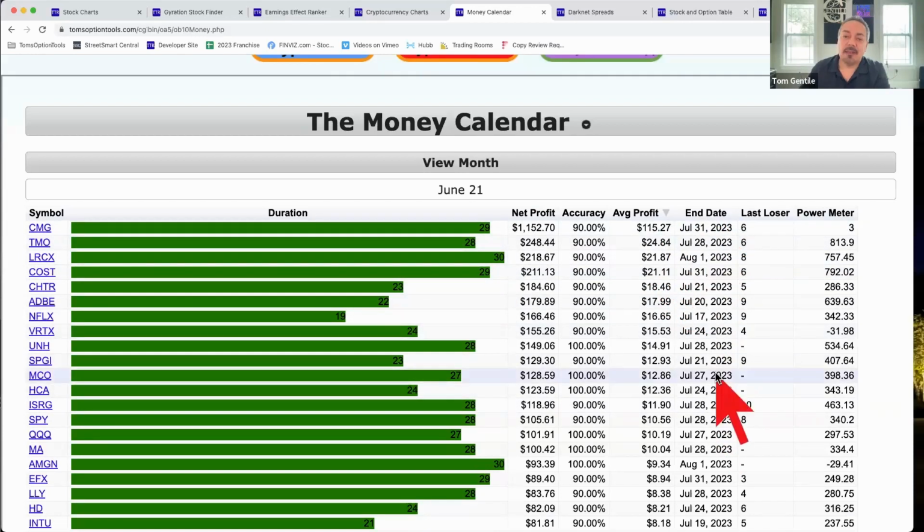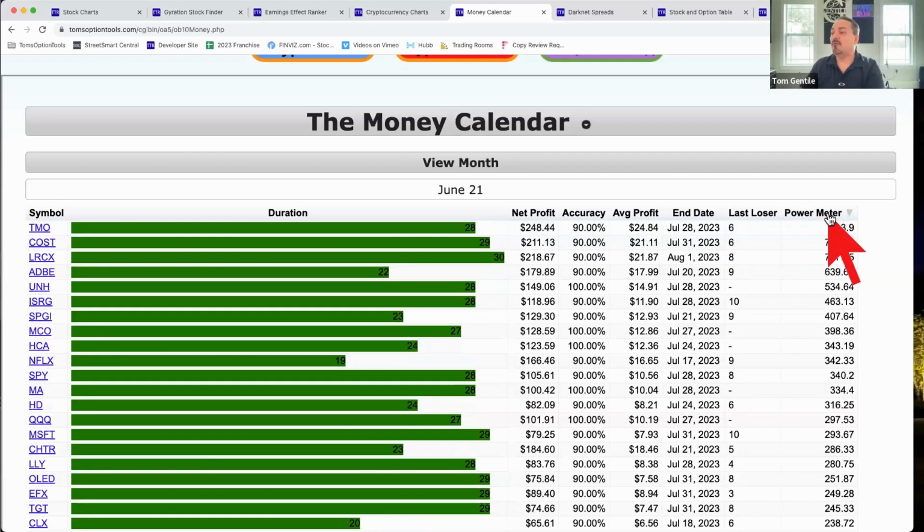Ending date tells me when the pattern ends. Today the pattern starts. We're looking at patterns that start today, but over here, I can see end dates. Now, you know what this is good for? If I look at an ending pattern, I can get an idea where I want to put that option expiration date. How much time do I need? Can I do a weekly trade here? No. But if this ends on July 31st, I can get an option that ends right around the end of July, or something in August. That way I know I'm buying enough time.